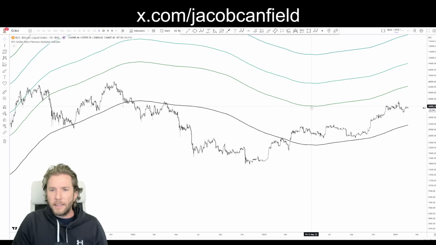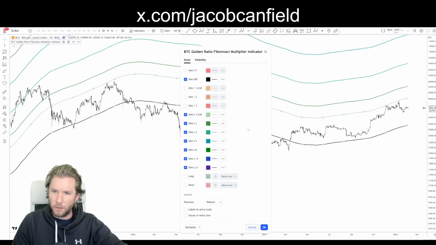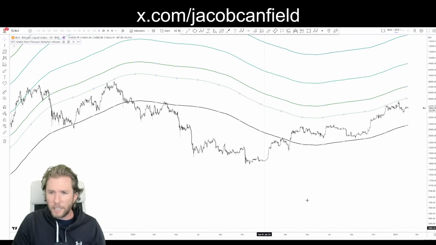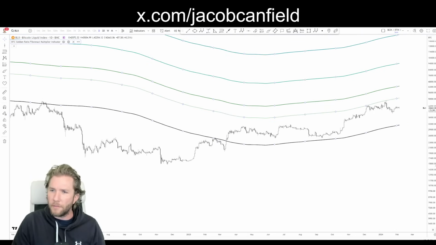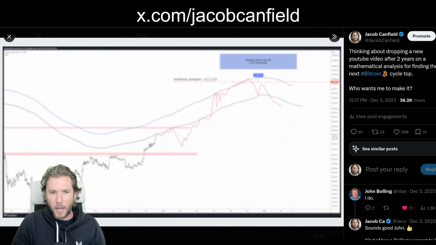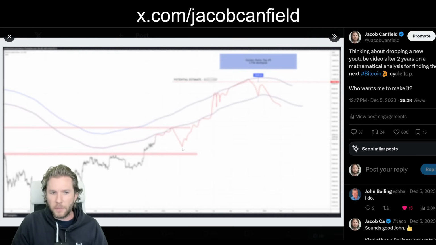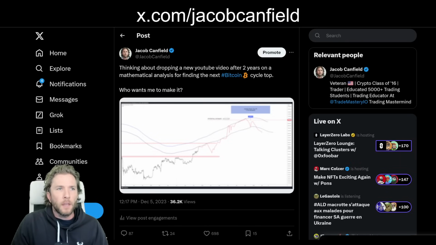So if we add that in now, okay, so there's our 2, then we've got the 1.618, okay, so that's the next golden ratio level. So that's basically the one that you saw in that video as potentially acting as resistance. So if you go back, I predicted that we would probably hit it 1 or 2 or 3 times as we went to this red level. And then we would have like a bit of a sell-off, potentially 20 to 30%.